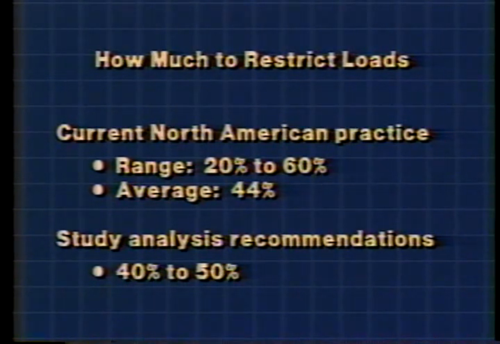The load reductions used by the agencies surveyed ranged from about 20 to 60%. The average load reduction for 7 multi-state areas was approximately 44%. The analysis performed in the study supported these figures. This suggests that reducing the load on individual axles by about 40 to 50% reduces the associated pavement stress to levels that preclude or reduce the pavement damage. If load restrictions are to be used, a minimum load reduction of 20% seems to be necessary. On the other hand, load reductions greater than 60% appear to be excessive.